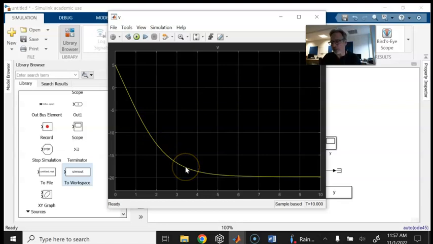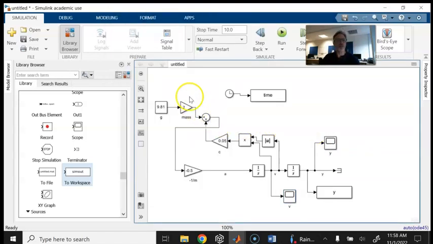When the velocity gets really big, like someone jumping out of an airplane, eventually you reach terminal velocity. There comes a point where the mass is falling at such a speed that mg is balanced out by the drag force, and then you see that the velocity eventually becomes constant. So terminal velocity here is minus 20. Anyway, we're digressing a little bit. The main thing is that with the Simulink library, you can drag and drop elements in, you can modify them, you can format them, and you can do very easy numerical integration. So this is legit computer simulation.